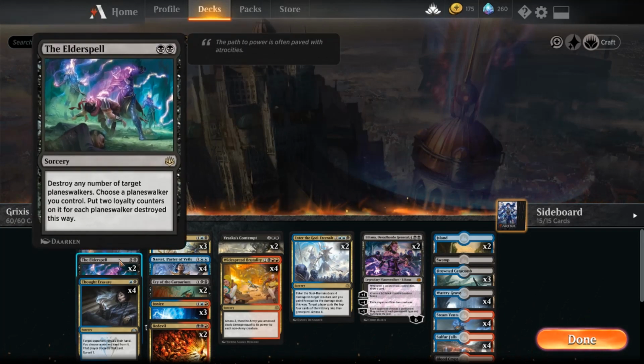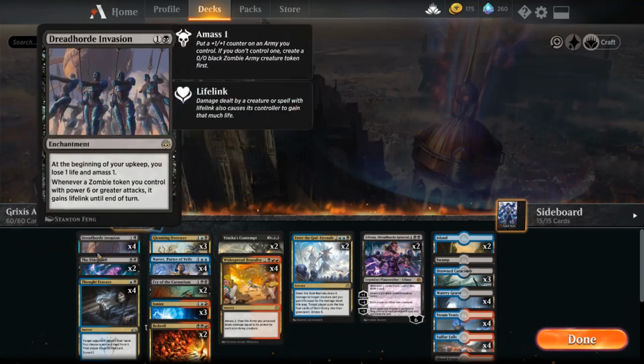Second card we come across is 2 of Elder Spell. There's a lot of Planeswalker decks running around here. There's a lot of decks that just splash a couple Planeswalkers, and this will almost always get value in every matchup we run into. And just in case you have one of your own Planeswalkers down on the board, this is going to ramp that up, +2 loyalty counters for each thing you destroy. So this is a pretty strong card in Standard right now. If you can cast 2 black, this is a good card for you.